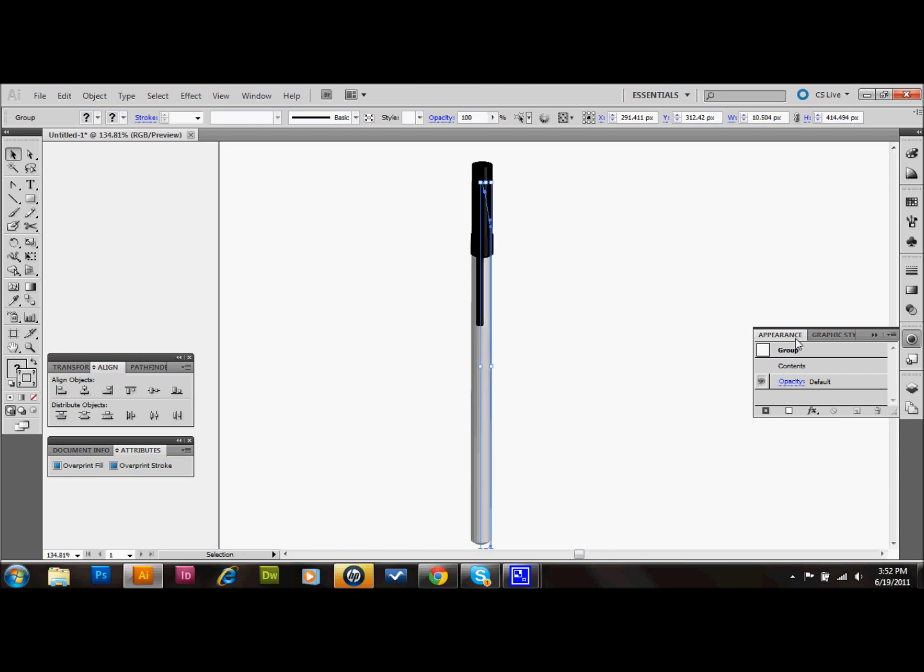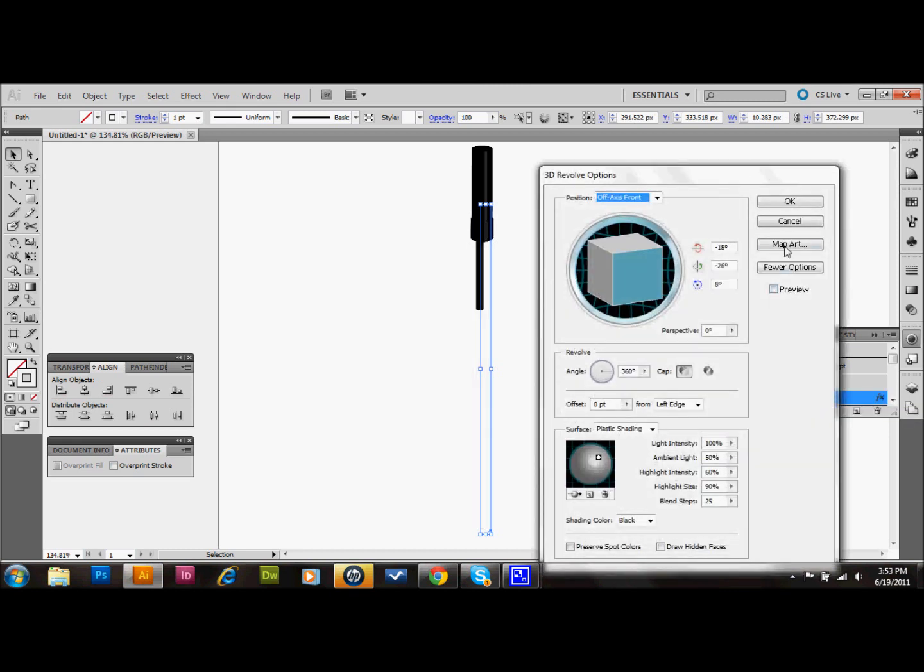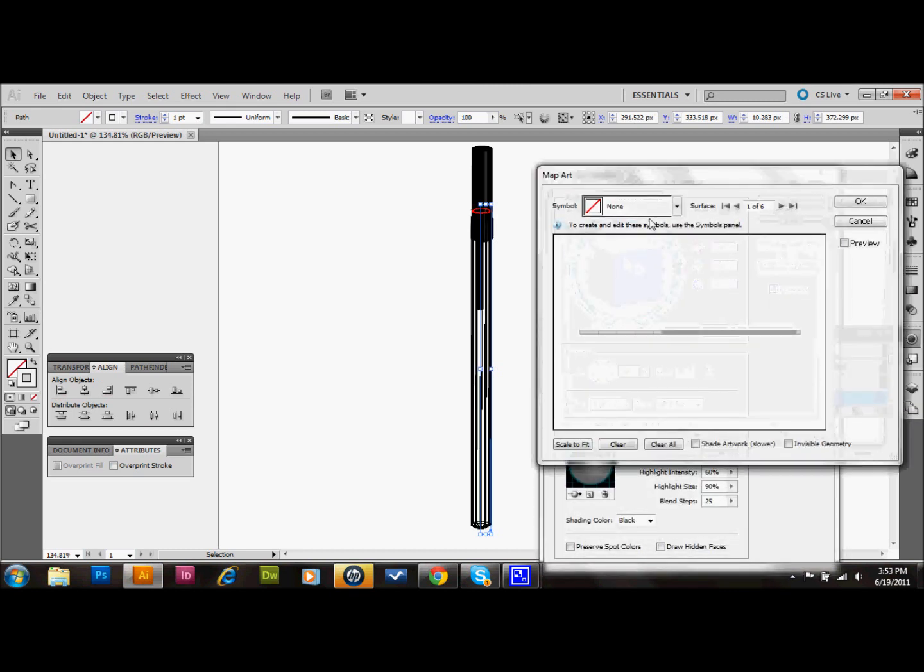So press Control-Shift-G on the keyboard to ungroup it, and then click on the 3D Revolve under your appearance, double click on it, and go to Map Art. And then that's where you can map any symbol on your 3D revolved objects. And you can play around with that until you find the right area to put it on.